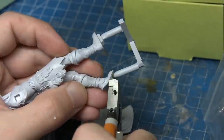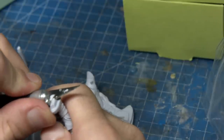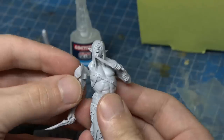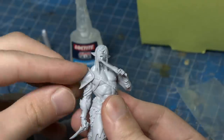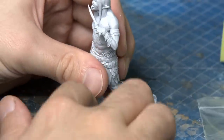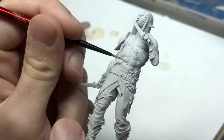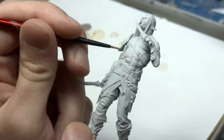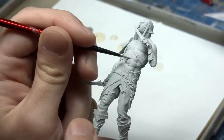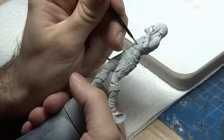Assembling him was a breeze. The resin pieces glued together with minimum mold lines and near perfect fits. It was a really nice experience to work with a resin model that didn't just require a hacksaw and a drill to get to glue together, which has been my experience from a certain other large resin producing company. First thing I did was immediately prime the model white. I wasn't really sure what I was doing as painting in monochrome was a complete first-time experience for me, so I just tried to apply my technical application of paint and blending with the suggestions in the booklet.